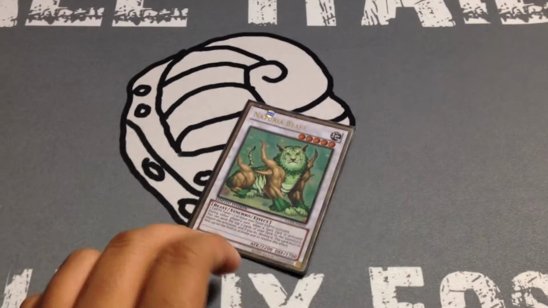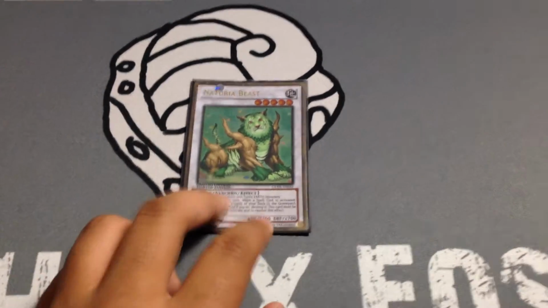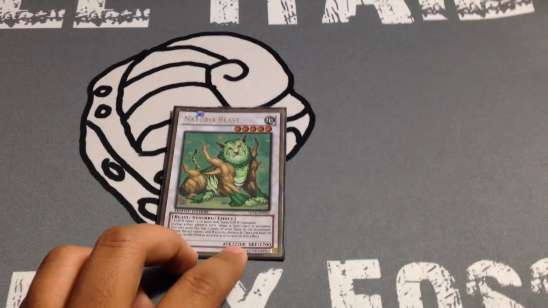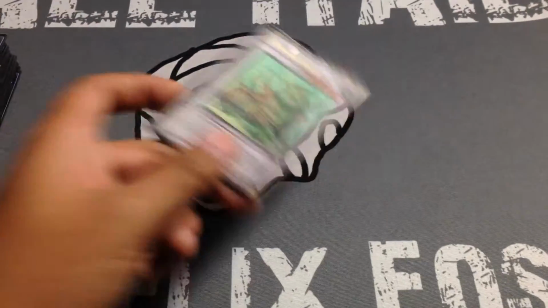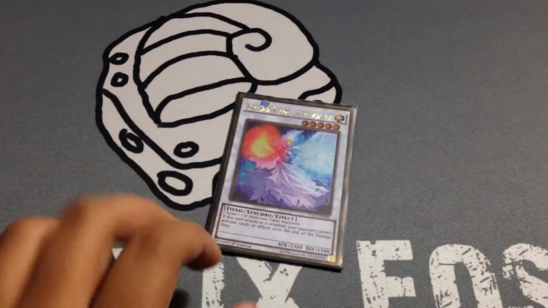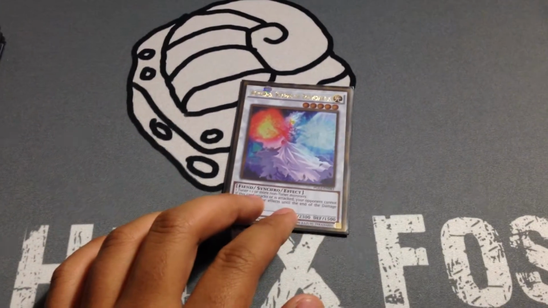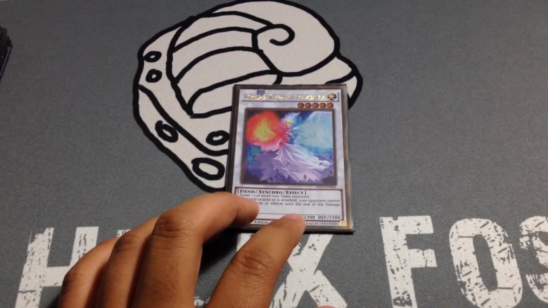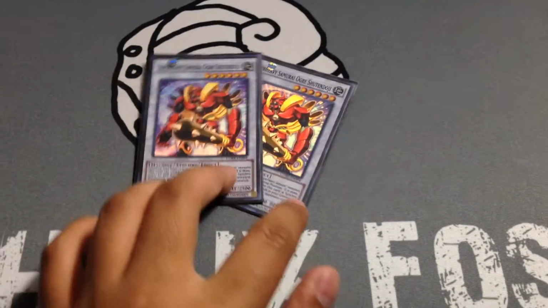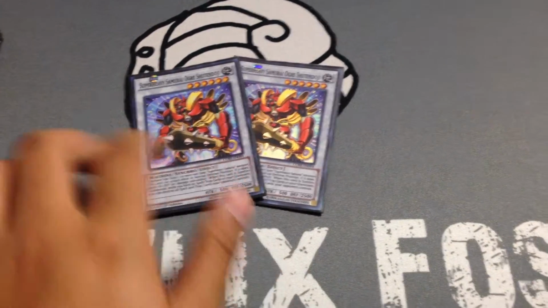And 1 Naturia Beast, because it's a good card to have against Pendulum. It's good to have against spell decks, and it's good for disrupting plays. 1 Armades. Armades isn't very good, but I just needed something to fill the spots until Musashi comes. So there's that. 2 Shooting Doji. I would play it at 3, but I don't have a third one on me, sadly.